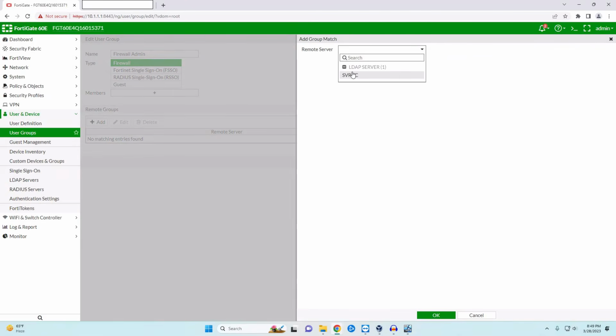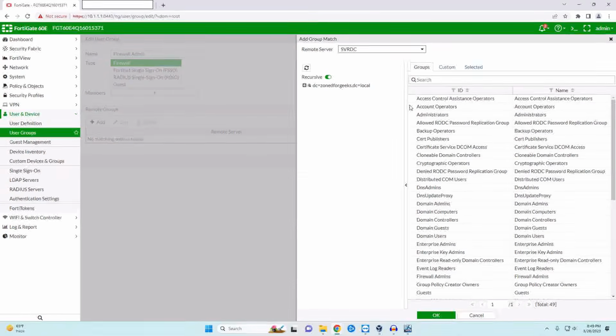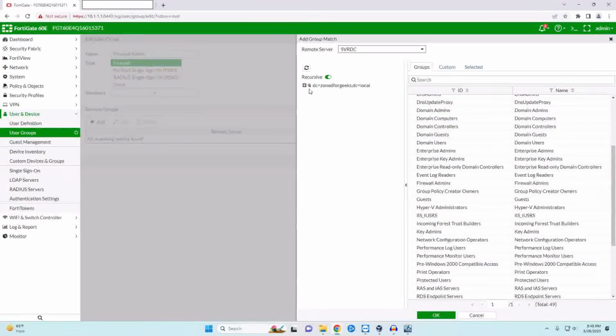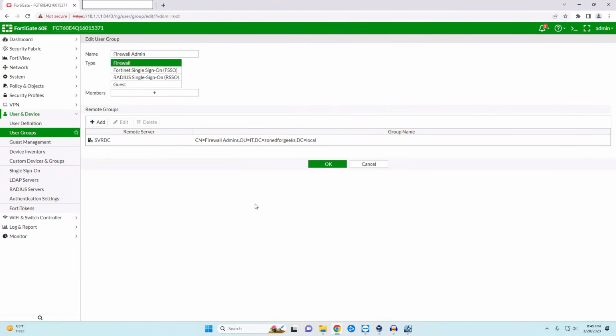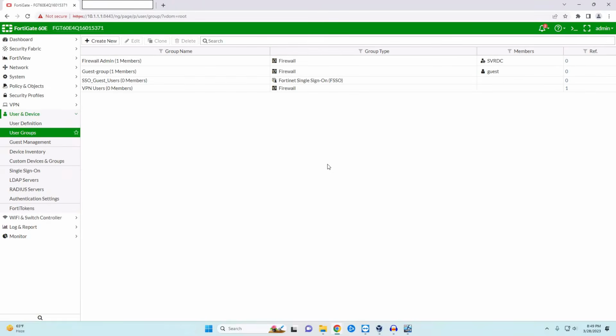Our server is going to be our only LDAP server. And then here we're able to actually drill down further into our tree. So I'm going to come down here, go to the IT OU, my firewall admins group, right click and click on Add Selected, and then hit OK. And this information will populate, and then I'll hit OK again.